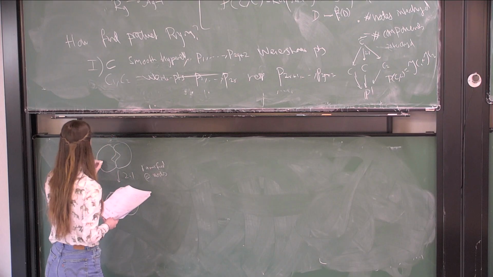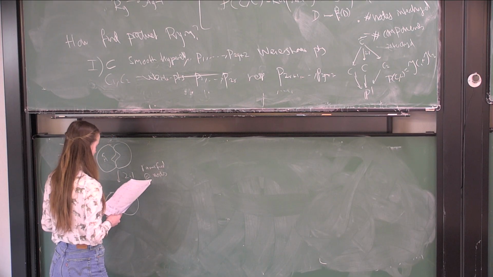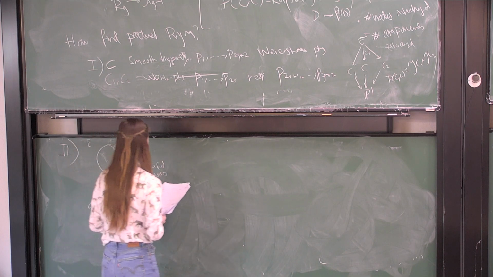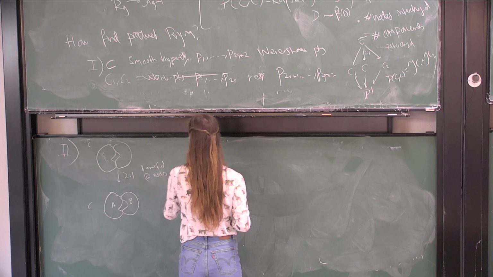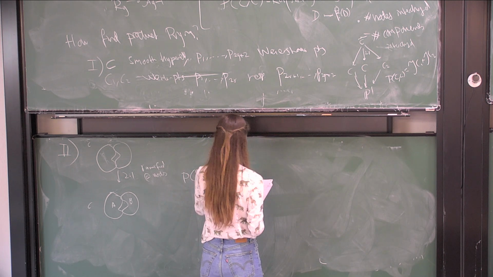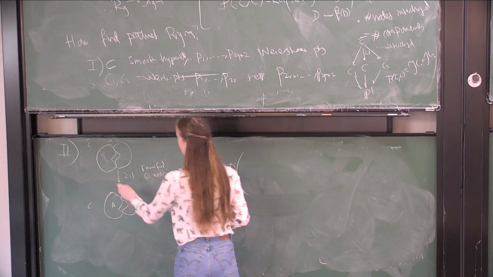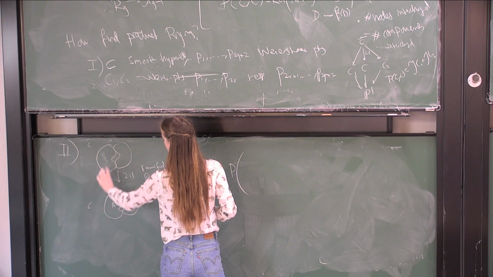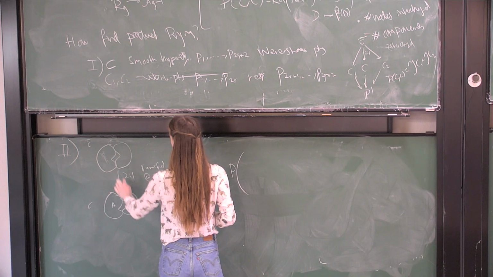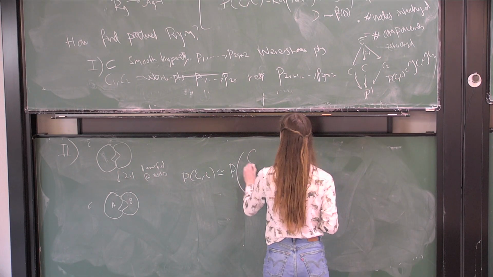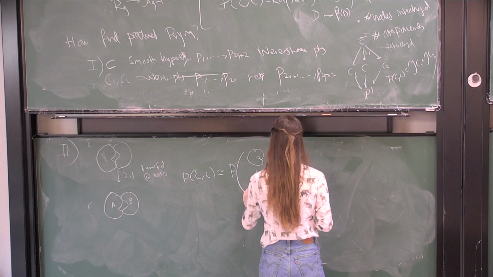So if I denote these components by A and B, then the Prym variety in this case decomposes as the product of the Pryms. So first you take this separate double cover and glue together the points, and you get a Prym variety of this double cover, and then you do the same for the other part, and then this Prym variety is going to be the product of these Prym varieties.